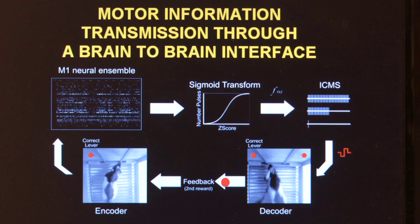When the decoder gets it right, a signal goes back to the encoder's behavior box allowing the encoder to get an extra reward — so they basically collaborate. What we found is that as animals learn to operate this brain-to-brain interface, if the decoder gets it wrong, the encoder — since it cannot get the second reward — cleans up its brain activity, making it smoother and cleaner, making behavior even smoother so the decoder gets it right the next time. By creating a biological computer interacting heuristically to find a solution, these animals essentially collaborated even without knowing there was another animal in another box.